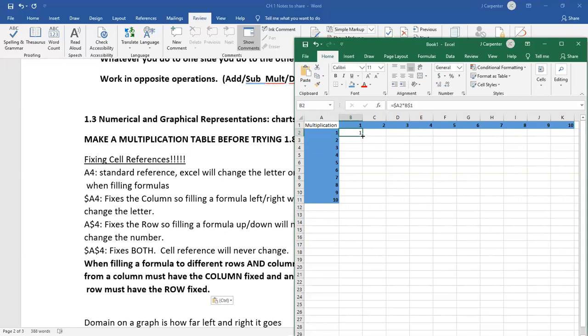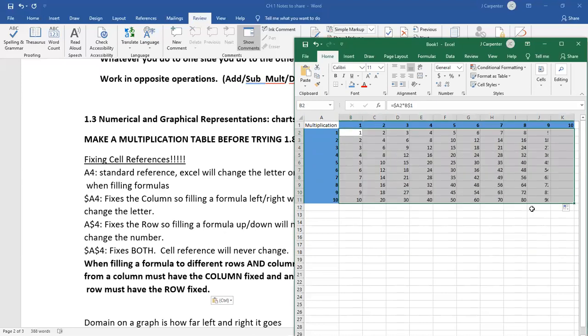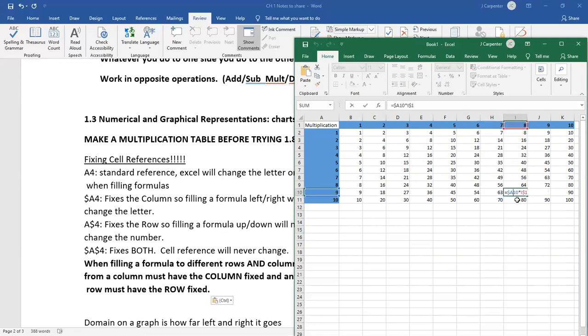Highlight the cell or make the cell active where you put the formula, fill it down, let go. Hey, that looks good again. Grab the fill handle again, grab it right, let go. And there is our accurate multiplication table. If you don't believe it, go through and check on your own. If you double click any of these, you can see that the cell references are in the correct spots.